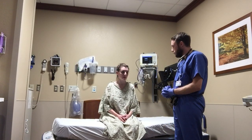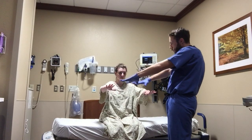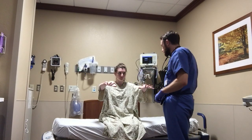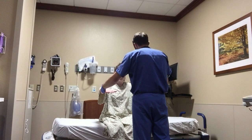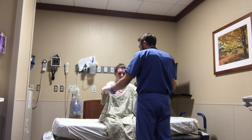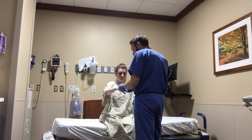Next, I'm going to move on to B's upper extremities. I'm going to have you hold your arms out for me, and can you bring your fingers in toward your body and then bring them out? That's abduction and adduction. Those are nice and even. Her skin on her arms is pink and moist. It's nice and warm to touch. Her musculature is intact. Relax your hands for me. Her joints move freely in her hands and her fingers.